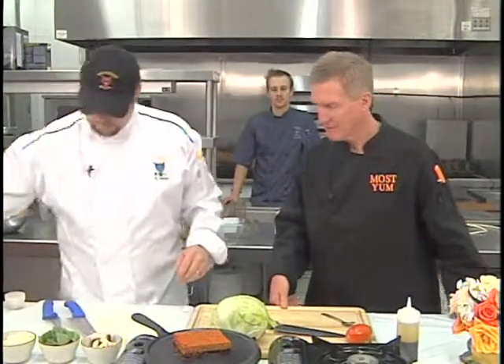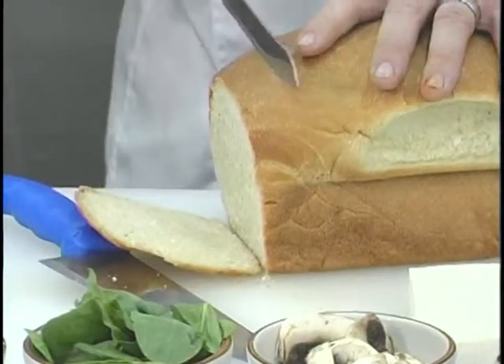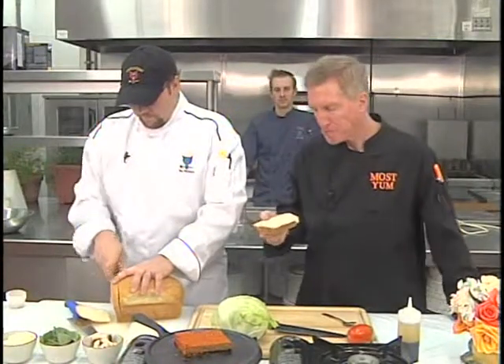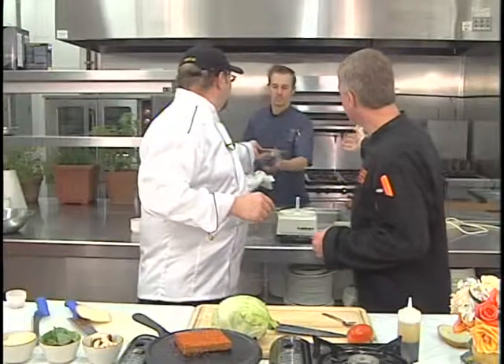While that's going on, we're going to cut our signature rosemary bread. While the tofu continues cooking, I'm going to hand this to Chris so I can start toasting the bread. Our sous chef Chris is now going to toast the bread. Then we're going to start our sauté pan with sautéed button mushrooms.